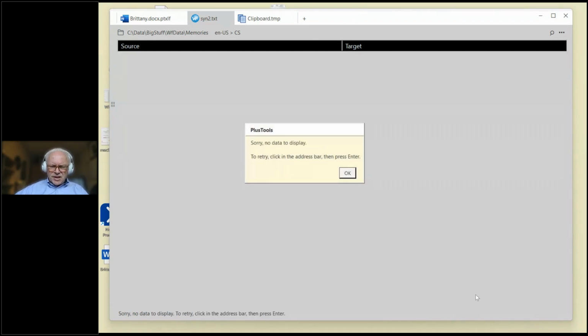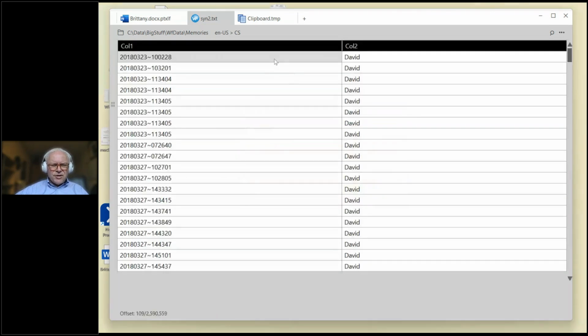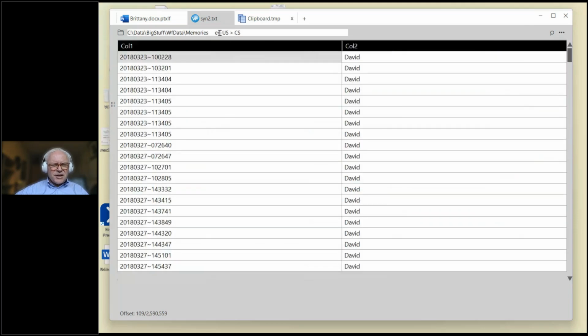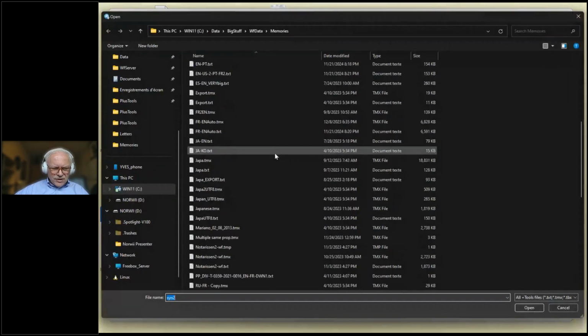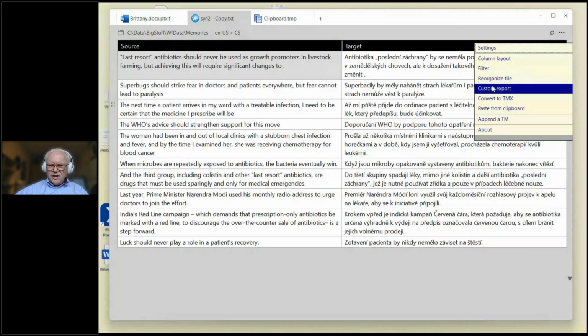No, this one is clean. That's because I just killed the redundancy. So let me take another one, which should have redundant content. This one. Filter.